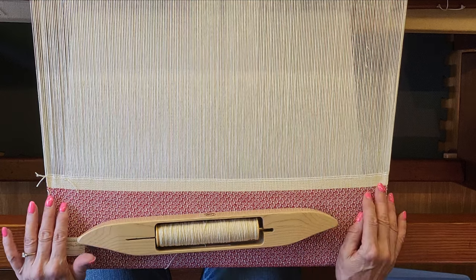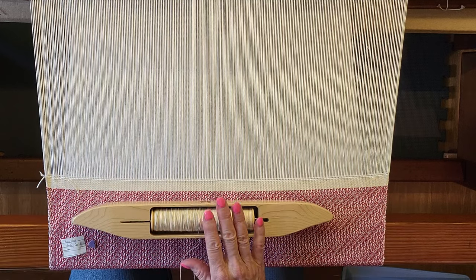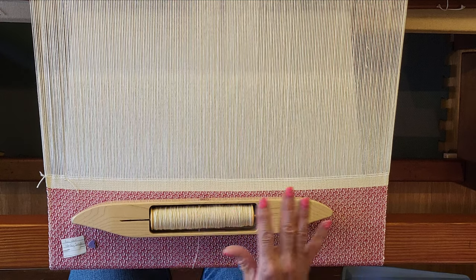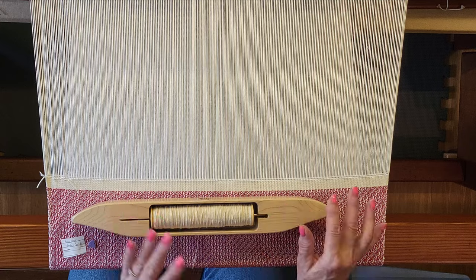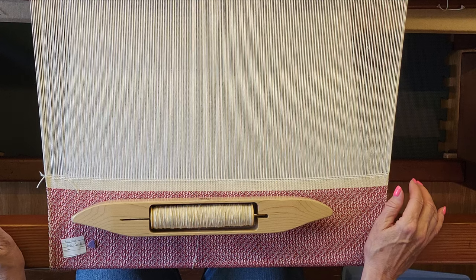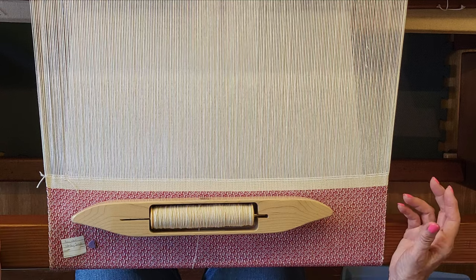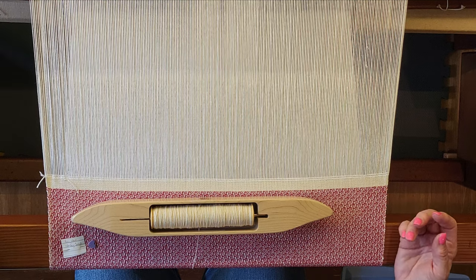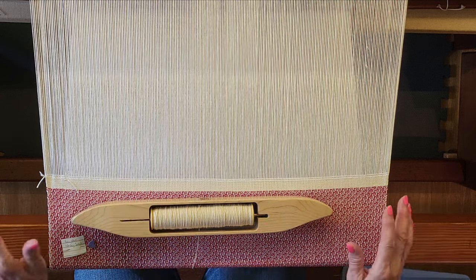Because I want to actually see the structure and how it interacts, I'm going to be using a little bit different color of weft than just the white. That's really just because I want to see the structure and how it behaves. The other thing that I'm probably going to try is to actually use a color and just see what it looks like, because that's what this project is all about, sampling and seeing what you get when you do these different patterns or the different drafts.